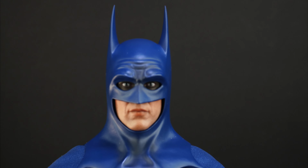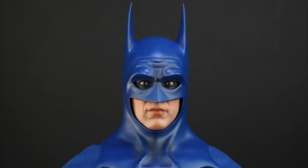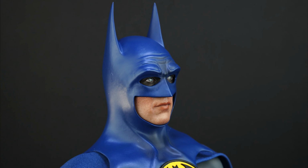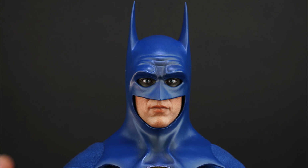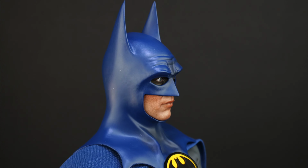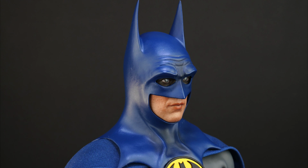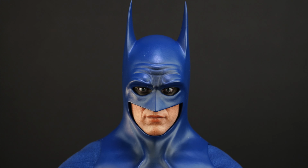And moving up, I suppose, to the sculpt itself, you can see another thing that I'll point out, and that was a real point of contention when this figure was announced, is the lines in his forehead, the indents, or the frown, as you would call it. In hand, it's not too bad. Would it have looked better without it? Probably yes, but it is accurate to the design of this suit with what we were presented with in the Flash movie, with the exception of the white lenses. So they took some details out and added some details in. So I don't know what their thought process is.